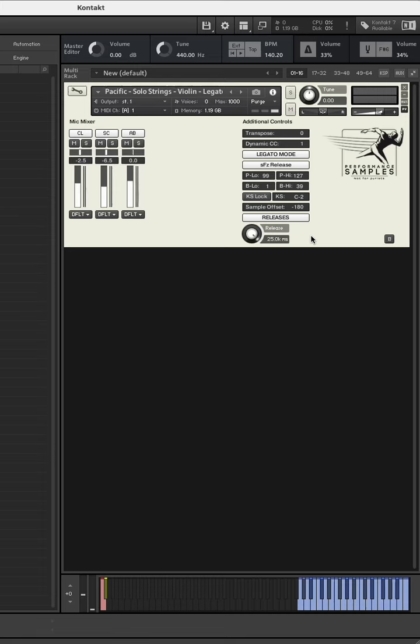Another thing I should always mention is that sample offset is always based on the closest mic. The numbers I'm using in marketing for these libraries are based off the closest mic. So that's 180 milliseconds to the closest mic, not to the section mic, to the closest mic. And that can be a little bit confusing.